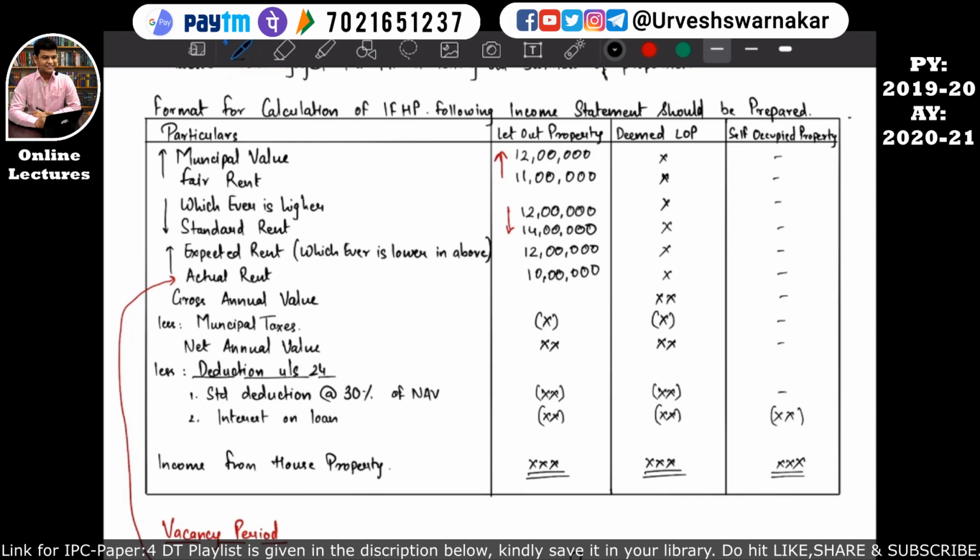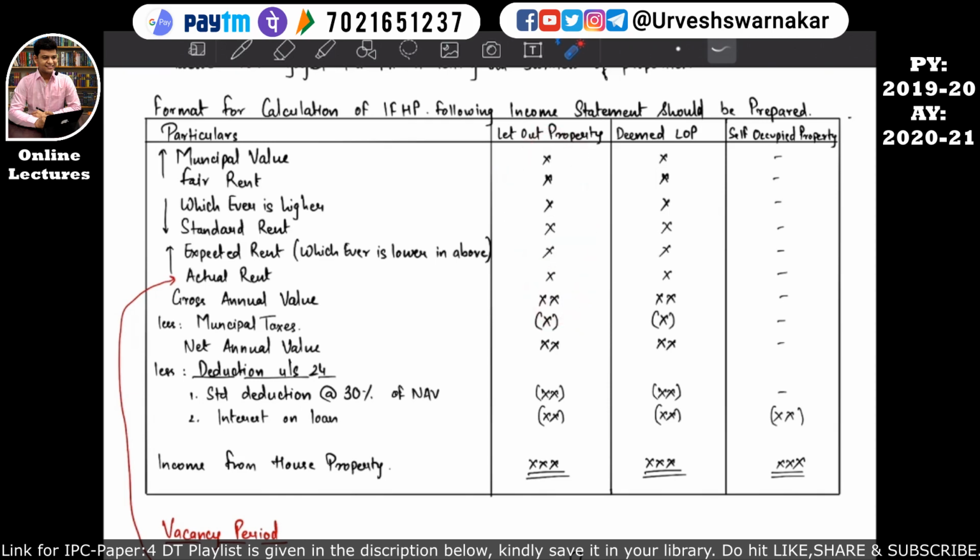So the GAV, that means the gross annual value, will be the higher of these two, that is the expected rent and the actual rent. So that means the gross annual value will come around 12 lakhs. So basically, I hope I have created a base for how we will calculate the gross annual value even if the assessee is charging a rent of 10 lakhs per annum, but as per income tax the rent income of the property should be 12 lakhs. So that's why the gross annual value of the property will be 12 lakhs irrespective of the fact that he has only earned 10 lakhs of income. I hope this is quite clear to you all.